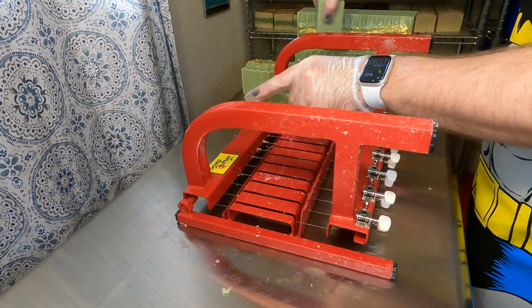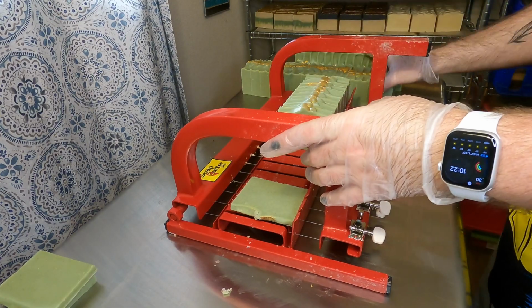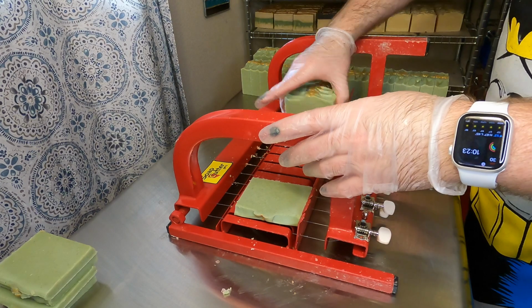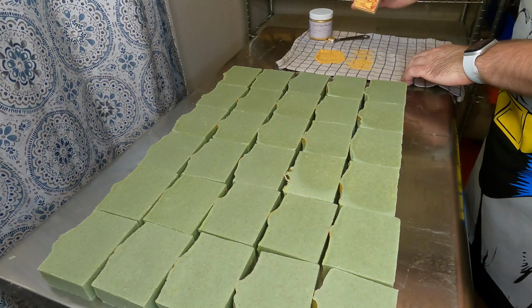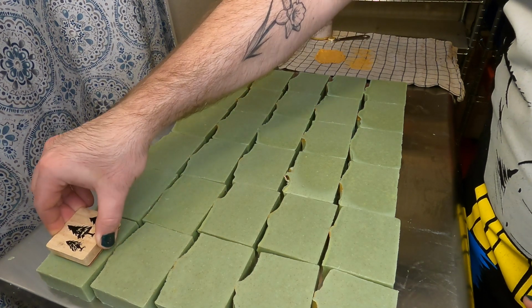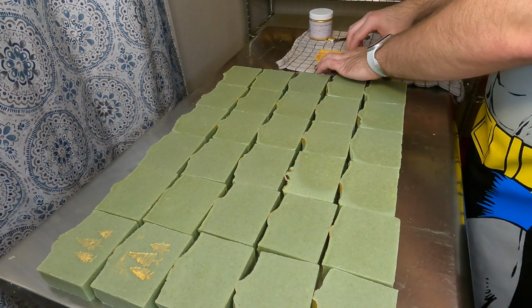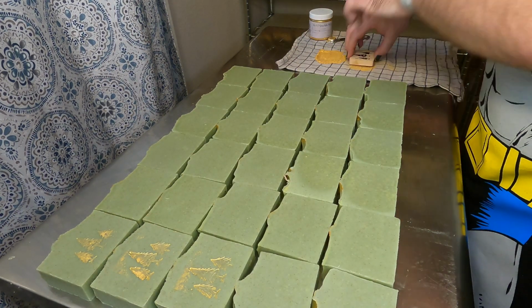This is beautiful as is, a nice clean simple design to match a really kind of classy fragrance, but this is not the final step where normally it would be. Like I mentioned, I am going to be stamping the soap with just a normal classic rubber stamp dipped in some mica. I did do this on the Ray of Sunshine soap, and I'll put a card up in the corner there, and that was with a little sun stamp, hence the name. But you dip your rubber stamp in some mica. It's better to use on a paper towel, but we don't use actual paper towels in our house, and so I'm using one of our reusable towels that we use in place of paper towels to dust off the excess.